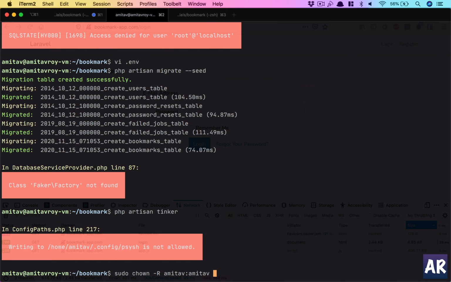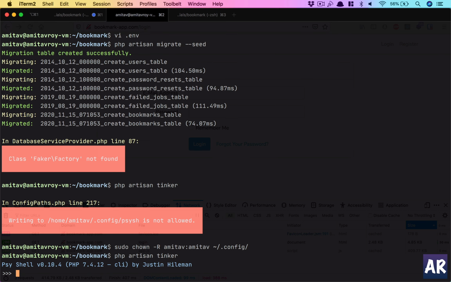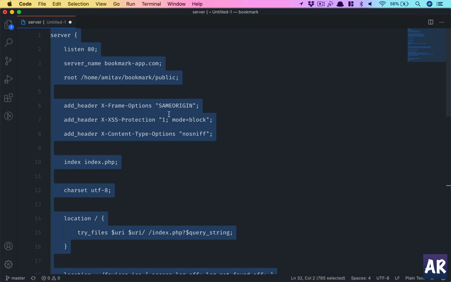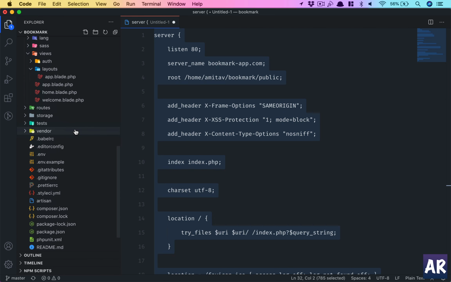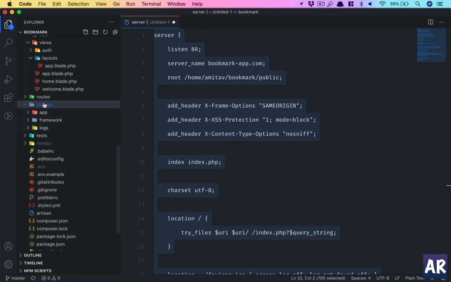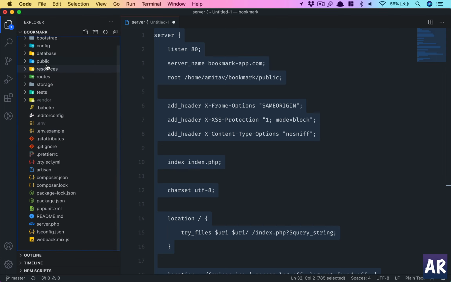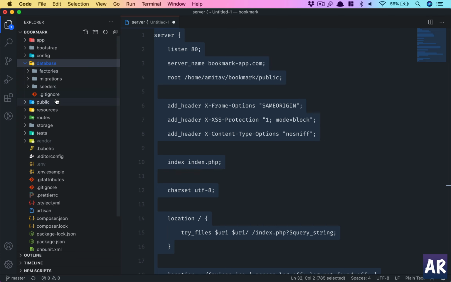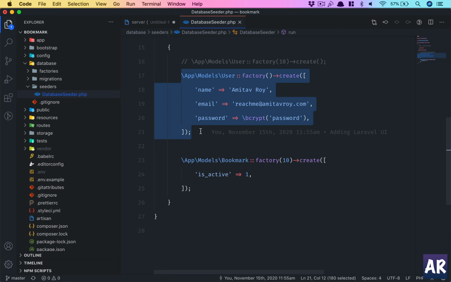Fair enough. Any folder inside home should be my folder. I can do anything what I want. I don't know why this problem came in, but anyways, now let me run the default users. So what has happened is we can't run the seeder, obviously, because faker is not available on the production instance, but we can still run this using tinker, right?